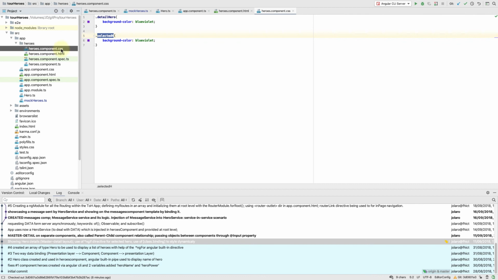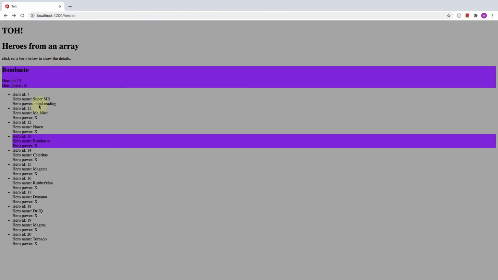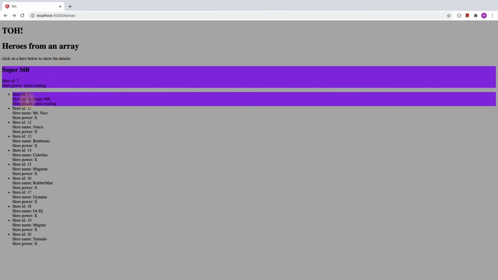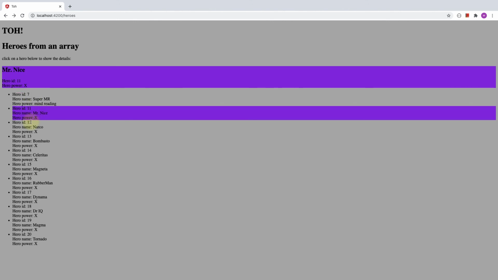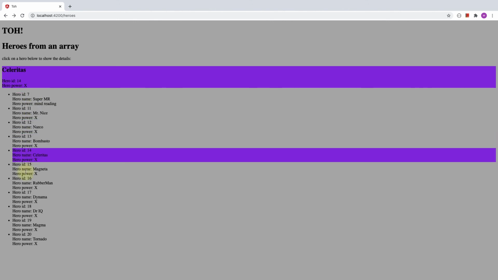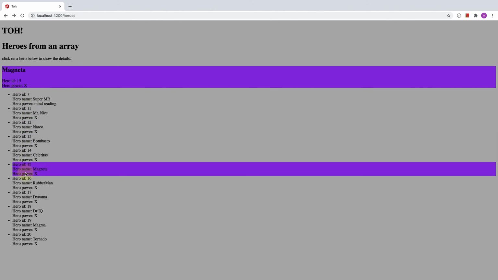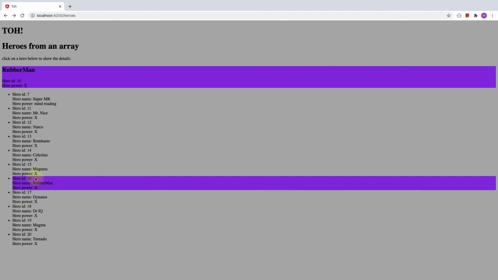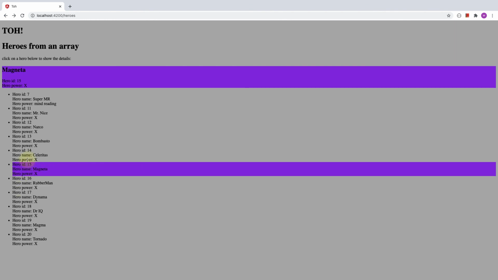So whenever you select that item, the background color blueviolet is going to be applied, and that's exactly what we see in here. So I'm going to select this hero ID 7. When I click here, I call the function, and voila, it gets selected, it gets put on top, and the background of this one changes. Okay, so that is an attribute directive being used.